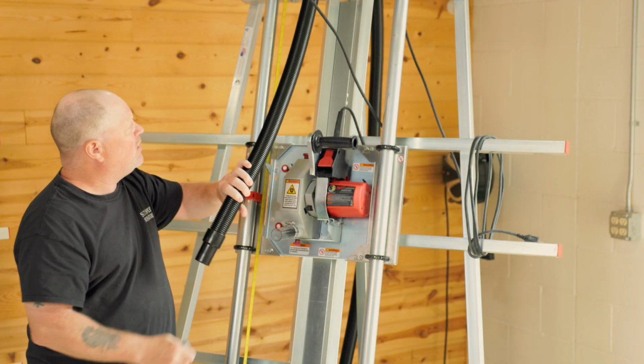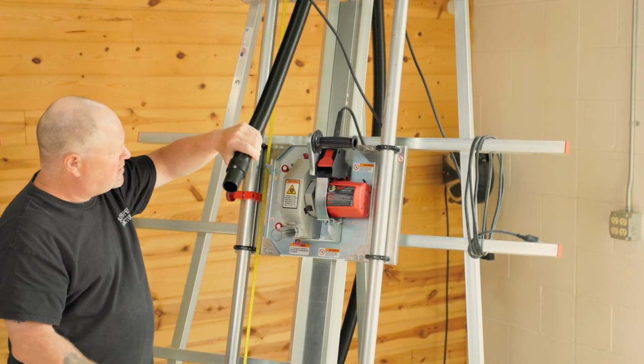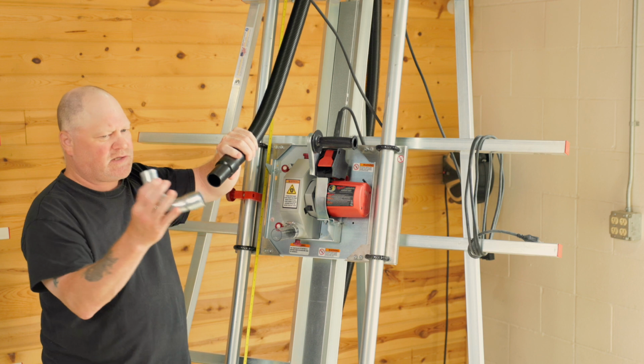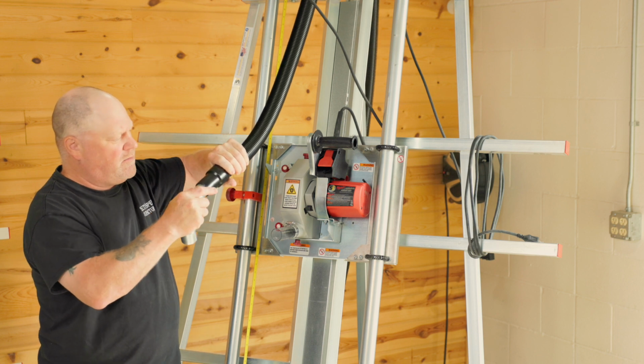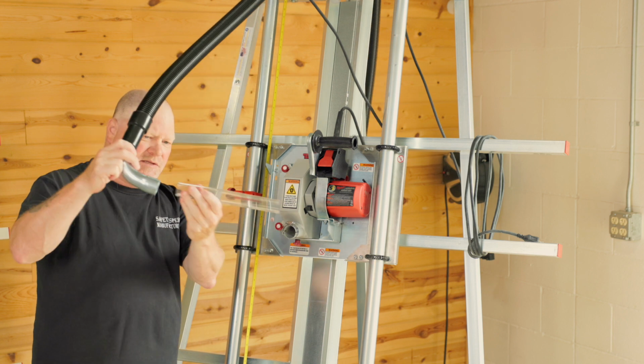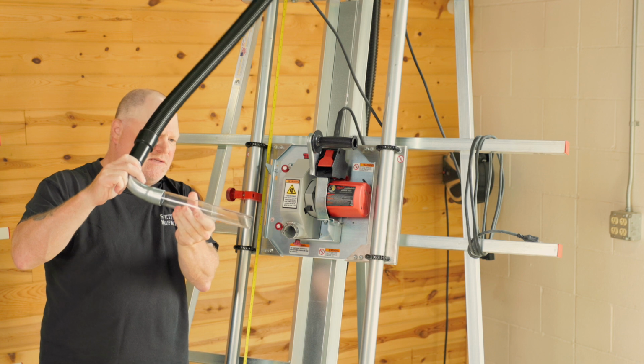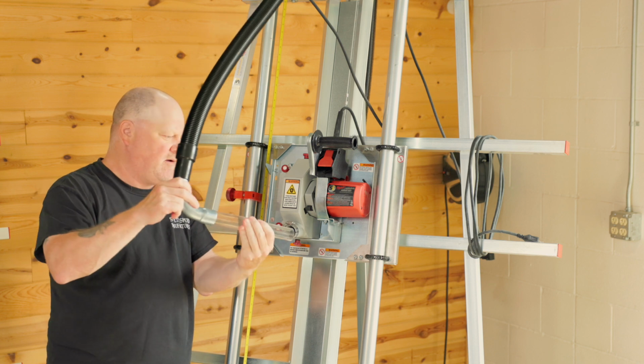Once you get the roller assembly mounted up top, the hose comes up through that roller assembly. Then you're going to connect it to the steel elbow. And then the elbow gets connected to the dust extraction tube. And you can see that it's notched out here.